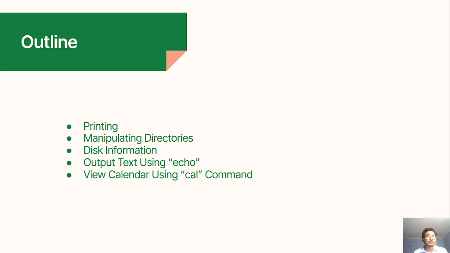Okay, so in this part we are going to look at the commands to print our files, and in the same way we are going to look at manipulating directories, disk information, outputting text in the terminal using the echo command, and also viewing the calendar using the cal command.